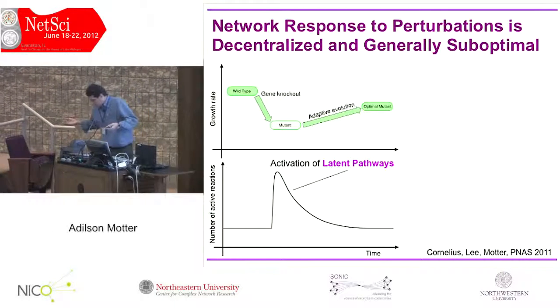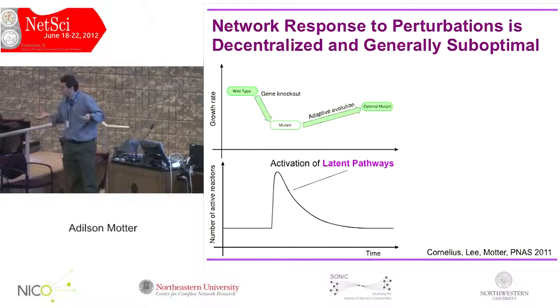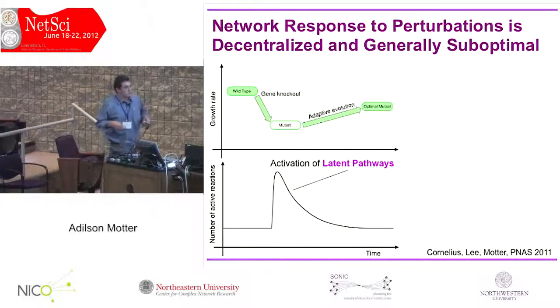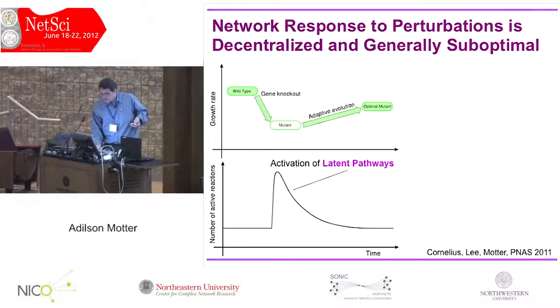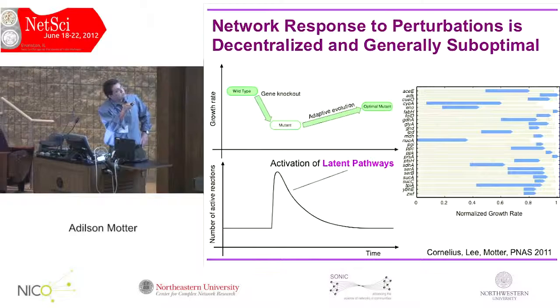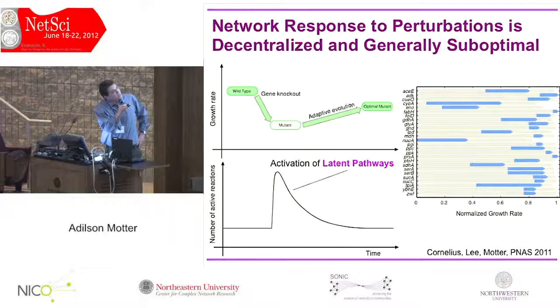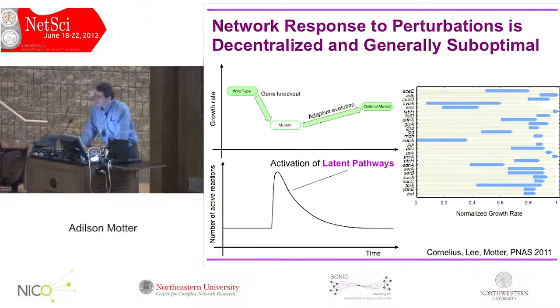But there is another hypothesis, and that's our hypothesis. This is a generic response because the system is decentralized. In the best case scenario, this is just providing a library of possible states for the cell to choose from. So we have tested this in silico, and you see here a number of primary perturbations. We tested the growth rate after this perturbation for the original organism and for a modified organism in which we have removed upfront all the latent pathways. And in each case, we see that the removal of latent pathways, in fact, increases growth rate rather than decreases it.